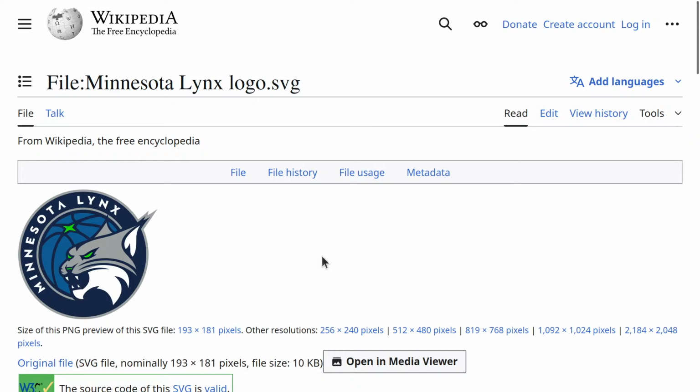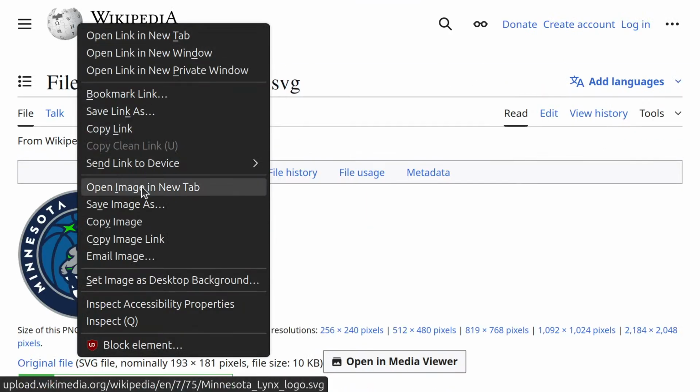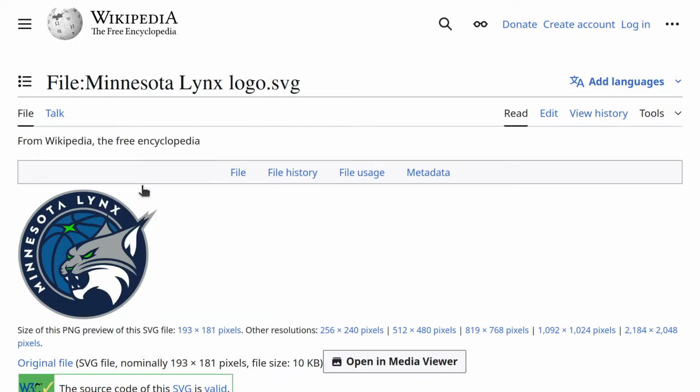So what you have to do instead is you have to go to the web page that is of just the image, and it will end in .svg or something. So I'm going to open this image in a new tab, right? See that? Do you see it? Are you gazing upon it? Are you looking at its majesty? Would you describe the vibes as impeccable? The vibes are impeccable. Okay, so I'm going to open that.